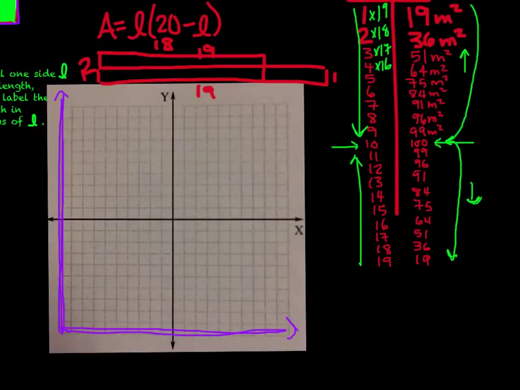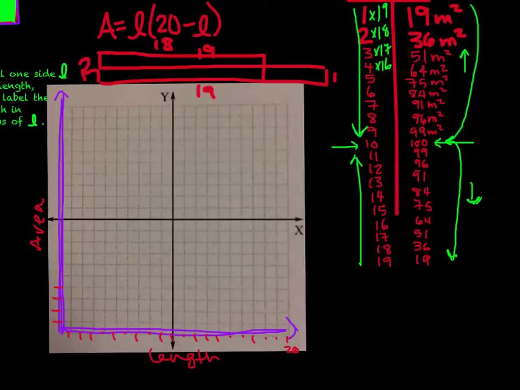So looking at this, we want our length to be along the bottom, and we're going to look at area along this side. So let's do a little breaking up of things. If I look along the bottom, I have 20 spaces, which is awesome. That's exactly what I need. So each one of these is going to be equal to 1. So we're going to go all the way across, all the way up to 20. Awesome. And if we go up to the top, we also again have 20 spaces. So each one of these I'm going to say is equal to 5.